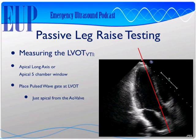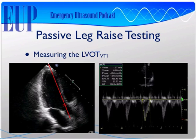So let's do it already. Let's measure the VTI. Here we are. We've measured the VTI, which is basically just outlining that ejection period. Each one of these little downward daggers of blood flow is the blood cells shooting through the left ventricular outflow tract, wherever that gate is, during the ejection period. And you can see the blood cells have a different velocity throughout the ejection period.